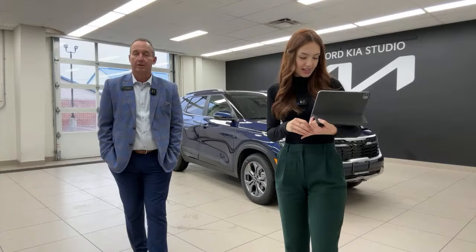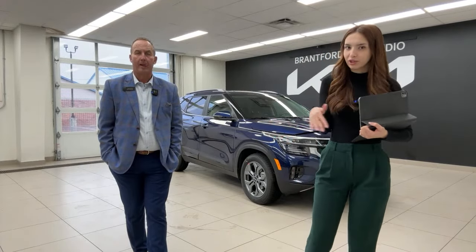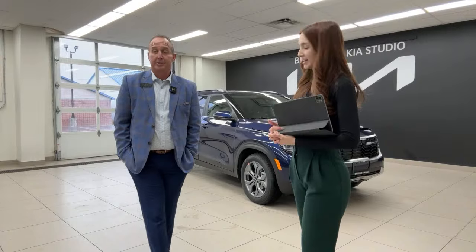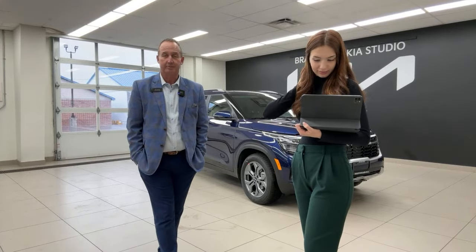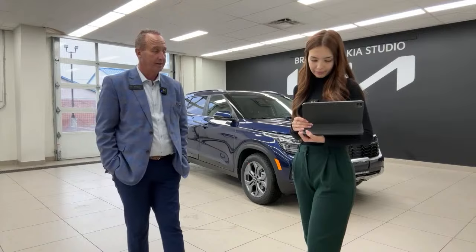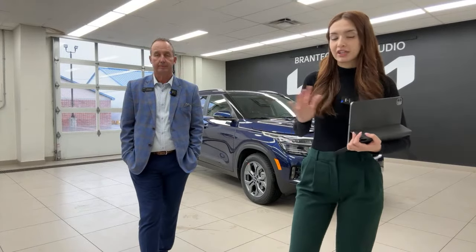American viewers looking to avoid dealer markups are encouraged to source reputable dealerships out of state if possible — unfortunately, Brantford Kia cannot sell to the US. The dealership has mentioned before a Florida family that paid $10,000 over list price for a Telluride, which is unfortunate. On sunroof availability: the EX front-wheel drive has no sunroof, but the SX model has a smaller sunroof — not a panoramic one.